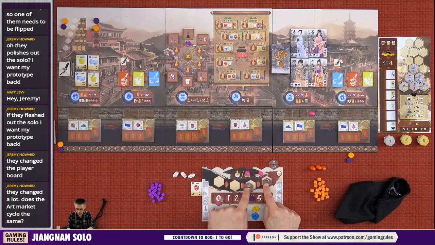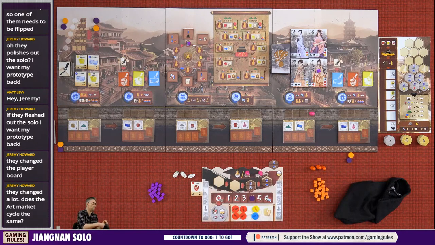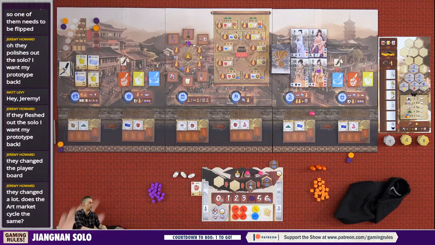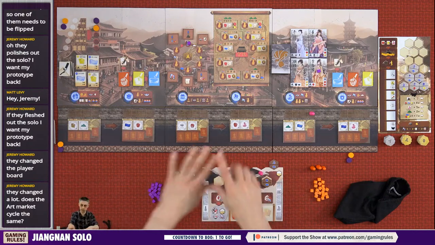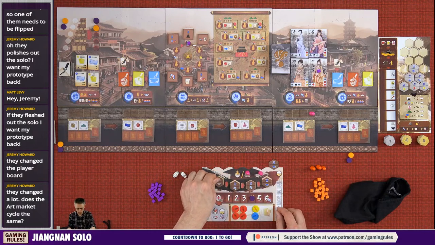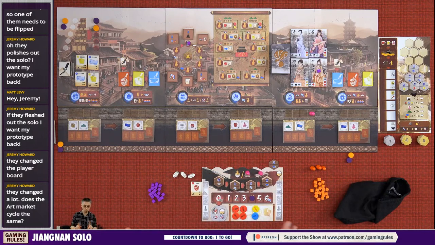So what happens is these move along and I get two new tiles. Does the art market cycle the same? If you mean by this, then yes, you can go there and spend a coin to cycle it. But yes, the artwork and everything else, the graphic design has all been changed and improved, and it looks a lot nicer. Right, that is my first go done.